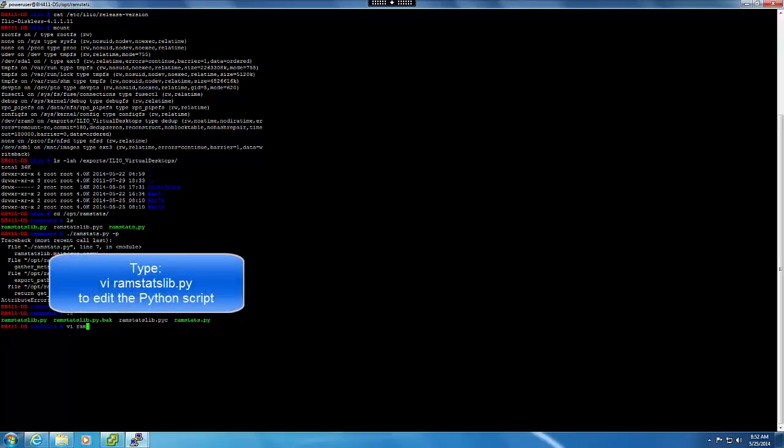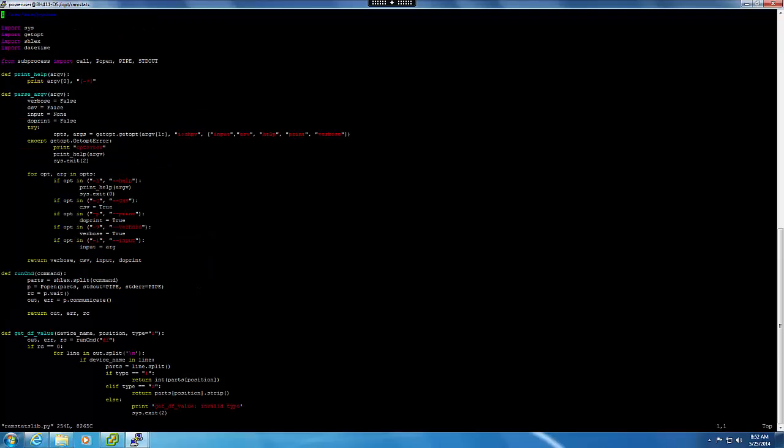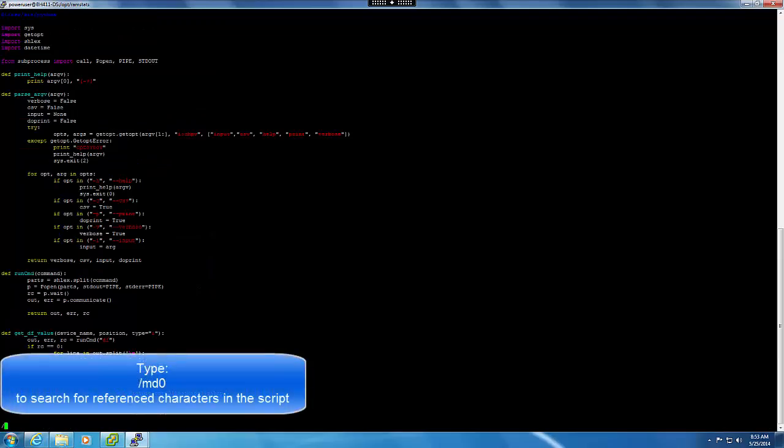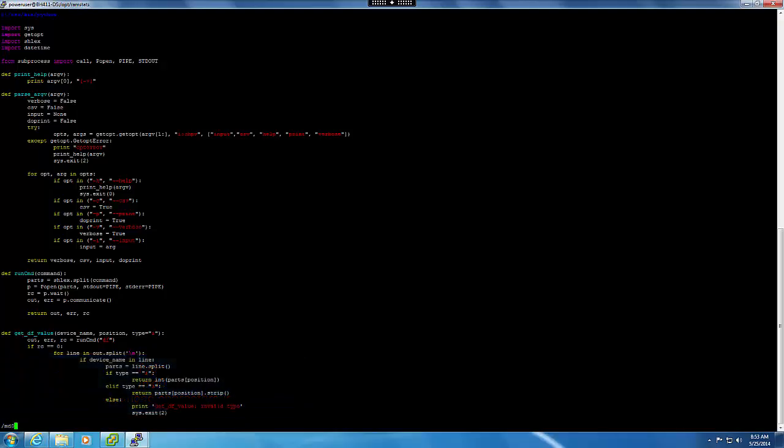Next, type vi ramstatslib.py to edit the Python script. Type /md0. This will search the script for the reference characters md0 applicable to a session host.